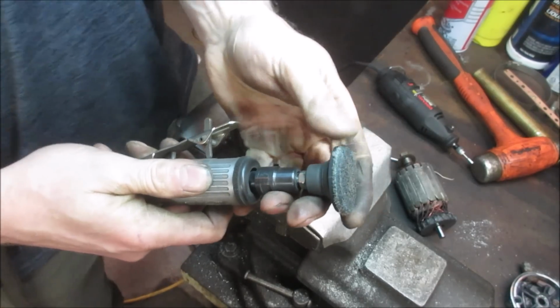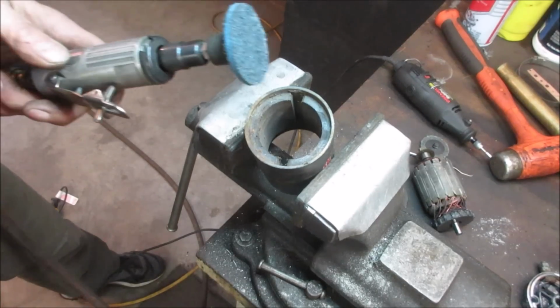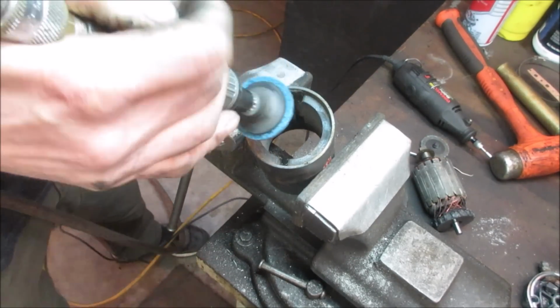That sucker right down to the rubber. Good joke there. New one.